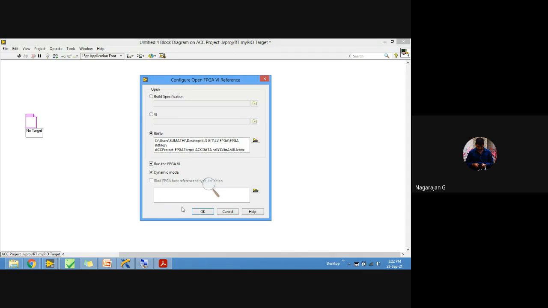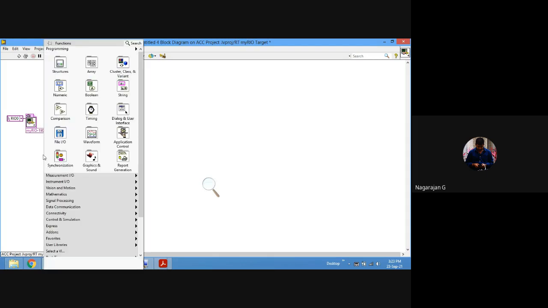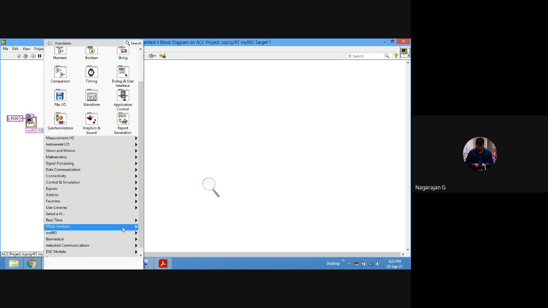Then give OK. Fine, and then you have to right click on the resource name, create constant. You have to select your RIO hardware, FPGA target RIO here, because we have used simulated hardware. So we have to go for that option. Fine, so first your hardware is selected.